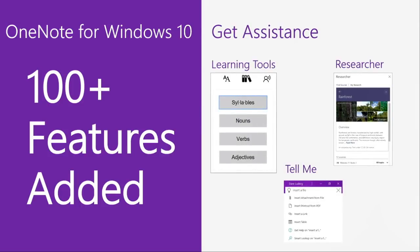So what's next? How can you get assistance inside of the product if you have different needs, like that accessibility we were talking about before? Or you want to just pull in some more information from the web, really tap into that broader knowledge base that's out there. With Learning Tools, it's our ability to help others out that have learning differences. They have reading impairments in some cases, like dyslexia or dysgraphia. And now we can actually go ahead and help them read in a much easier way.